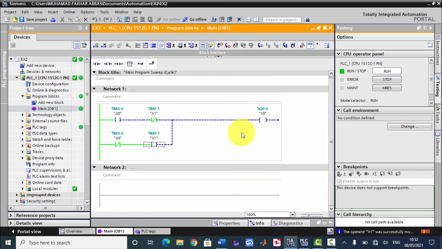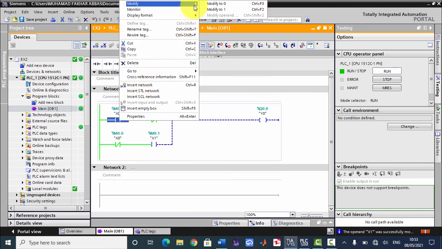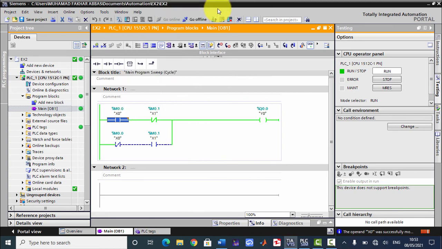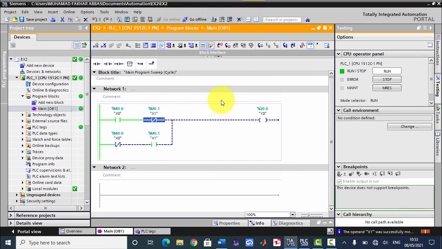Now you can imagine another condition for third person also. When third person will come, he will toggle x0 from 0 to 1. When he will press x0, the light will be on, and when he will toggle this as 1, the light will be off. You can imagine many more conditions as well. And now this logic is valid.